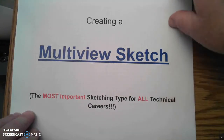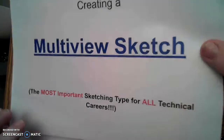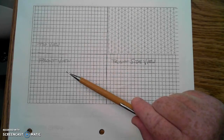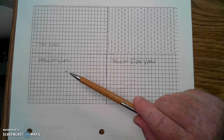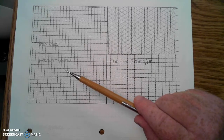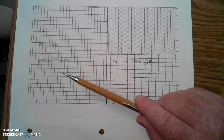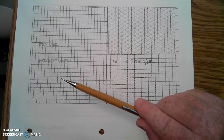So, a few things that we need to know as we are producing a multi-view sketch. Typically, these sketches have 3 views, and they are arranged this way in a drawing. The front view will always be in the lower left of your drawing area. That is the most important view. It shows the most about the shape of the object.